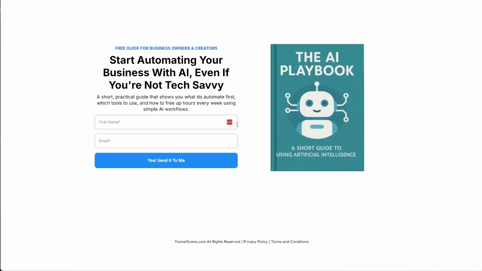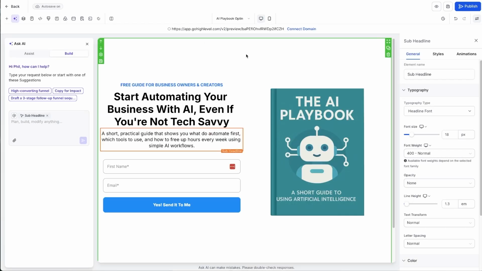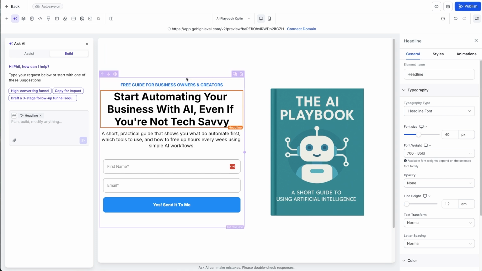Okay, so this is the page. You can see it's nice and clean. The footer could probably go down just a little bit. It's still sitting quite high. But honestly, this is what I would consider just a nice, clean type of landing page. People put so much information into pages, and honestly, more information just makes more hesitation. So if you've got something really good you're giving away, people are going to get it. You don't need to overwhelm them with lots of text. So I'm pretty happy with it.